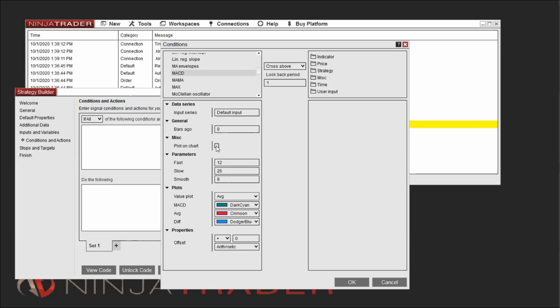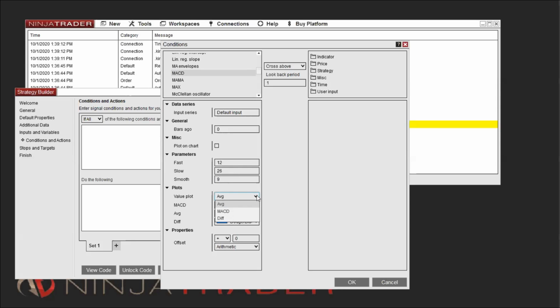Plot on chart here. This is very useful in that it will automatically add the indicator to the chart if your strategy is added to a chart automatically. And that way it's using all of the same settings the strategy is using, and you don't have the chance to put the indicator on the chart using different values or using a different data series or something like that. It's going to have the exact same plot values on the chart that your strategy sees. The parameters here, these are the inputs that the SMA has declared, and the MACD has declared inside of itself. Just like we have our fast period, slow period, profit distance, stop distance, the MACD has a fast, slow, and smooth. Those are its inputs.